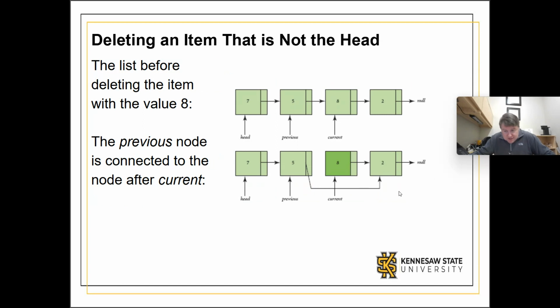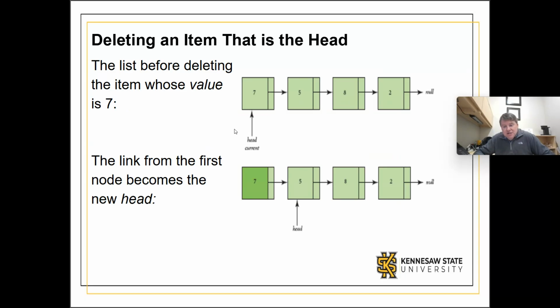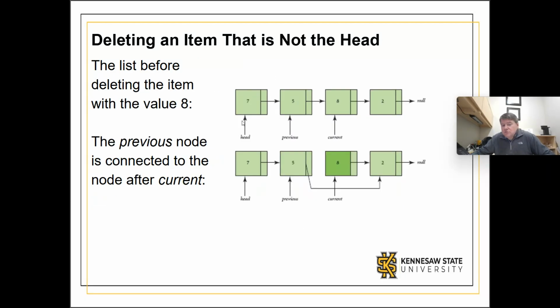Deleting an item that is not the head of the list, so an item in the middle or an item at the end of the list, is a little bit more tricky, but it's not impossible. Usually, what you're going to do is you're going to have a head, which you don't ever mess with, because as you saw in the previous example, if you change head, you've lost data. So you don't change head usually. What you're going to do is you're going to create a current or a previous or whatever you want to call it link, and you're going to point it to the same place as head. Then you're going to move current down the list until you get to the node before the node that you want to delete. So in this example, we're trying to delete this 8 node here.